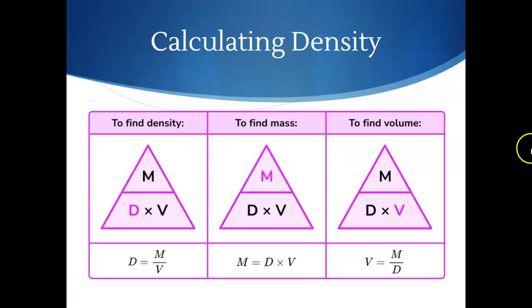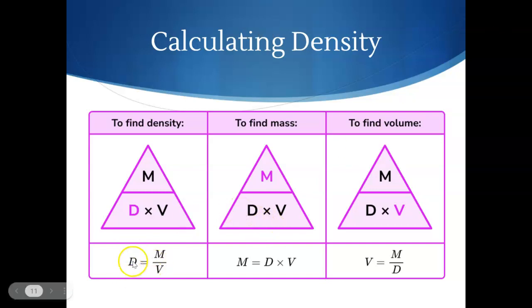Okay? Now, with the density calculation, so density is mass over volume, we're not always going to be solving just for density, right? So you guys know how to do basic algebra where you just solve for a variable. So we could also solve for mass and we could also solve for volume. So here's the cheat sheet of how we can do that with our density formula. And I would recommend making sure you write this down in your notes so that you just have it at a quick glance, okay? So the first one is just the one we've already talked about, which is how to find density. Again, density is mass over volume.